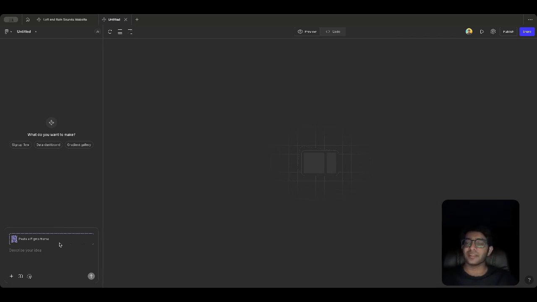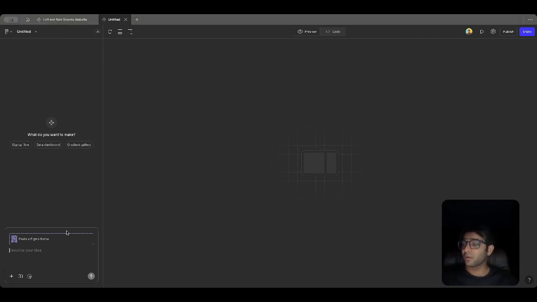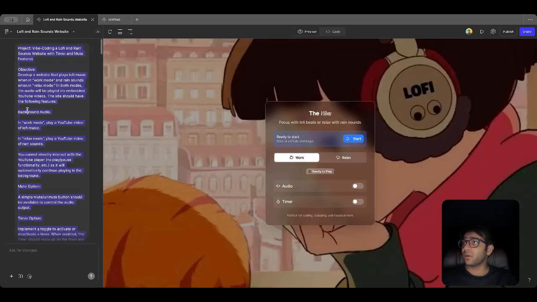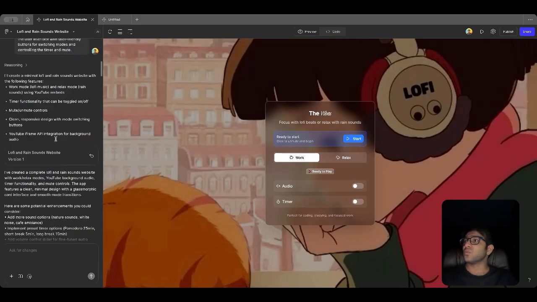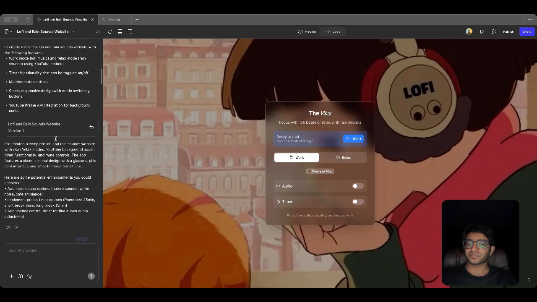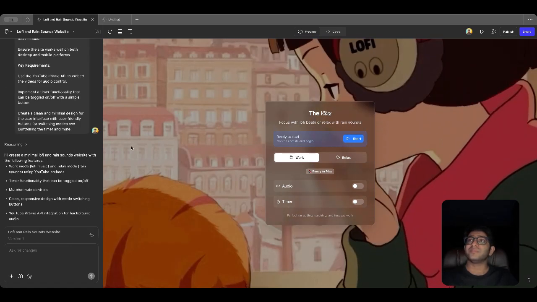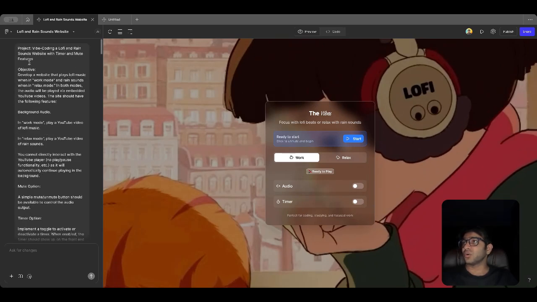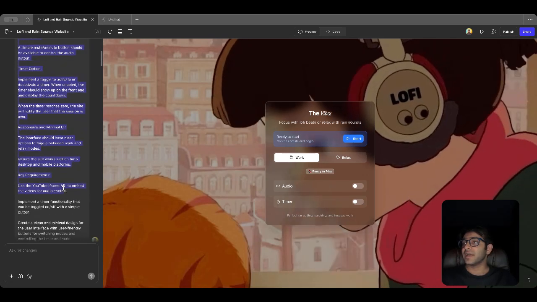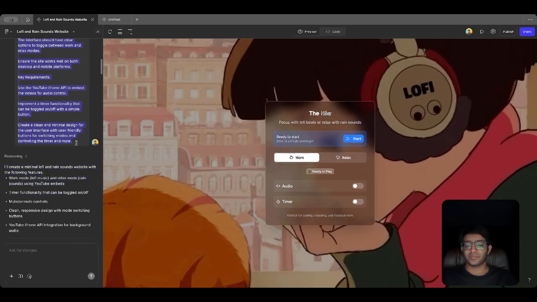So the first thing I did was ask ChatGPT to write the prompt for Figma Make with the idea. That's why I copied this prompt from my first prompt that I used on my own site. As you can see, this is where I published the vibe site I made from scratch. So I took this prompt and let's see what it creates this time.